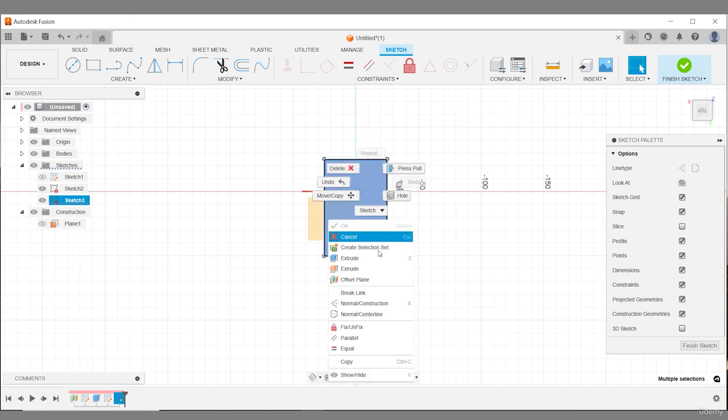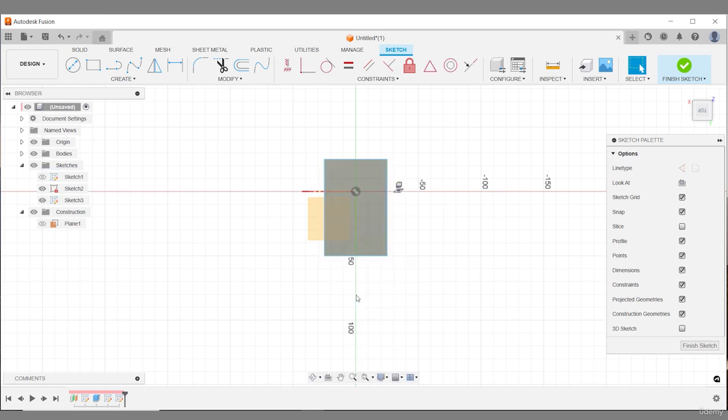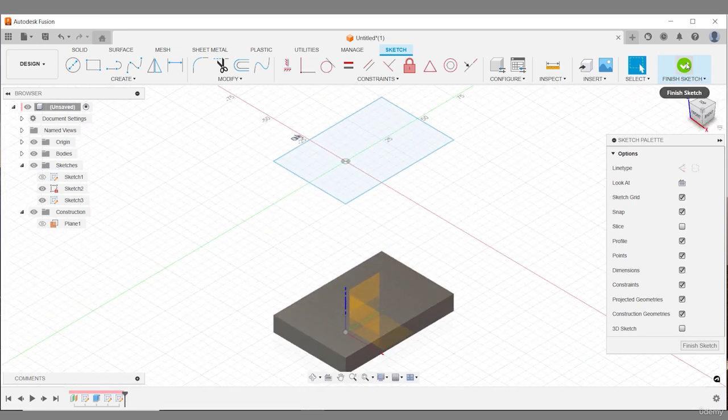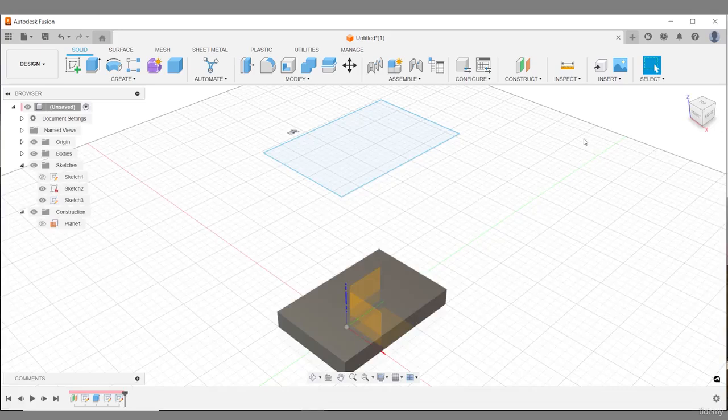As you've seen, Project is both a time saver and quality driver. You can reuse and create accurate sketch geometry, and you can also save a lot of time when you make changes to your design. Good job following along.